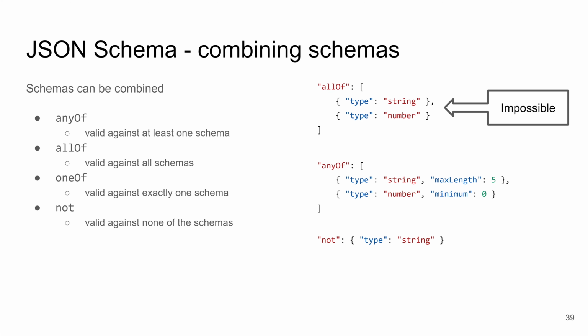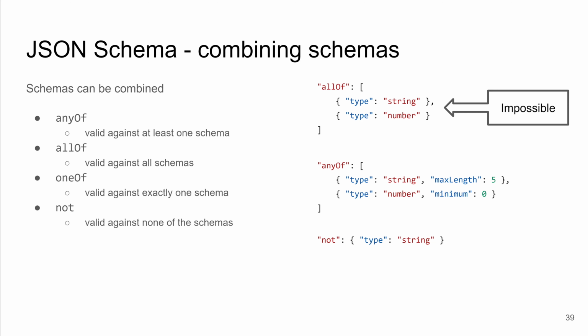So those were simple functionalities that can be used in JSON schema to validate JSON instances in a quite straightforward way. But there is also possibility to combine multiple schemas into one, which is then used to validate a certain value. So the individual schemas can be combined using the logical connectives any of, all of, one of, and not. When we use any of, it means that the value needs to validate against at least one of the schemas in the any of array.